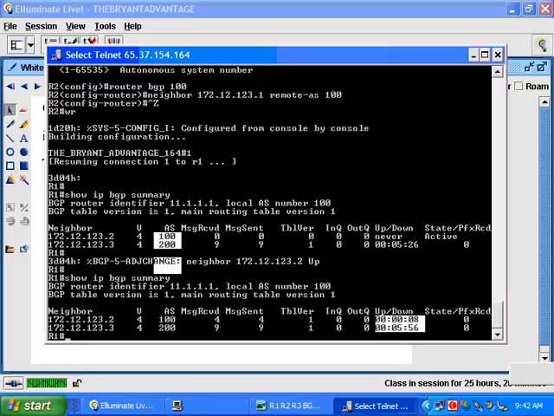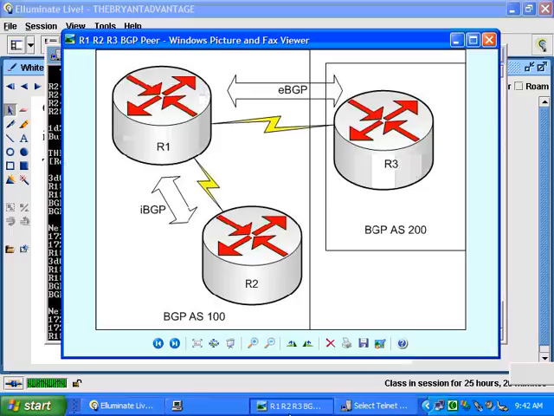So we talked about Cisco's recommendations earlier, and I'll bring the diagram up here. Again, Cisco's recommendation is that eBGP neighbors are directly connected, and they are here. Generally, that's not going to happen, though. We'll use loopback interfaces in our neighbor statements on occasion, and we're going to have a command called eBGP multihop that allows us to do that.